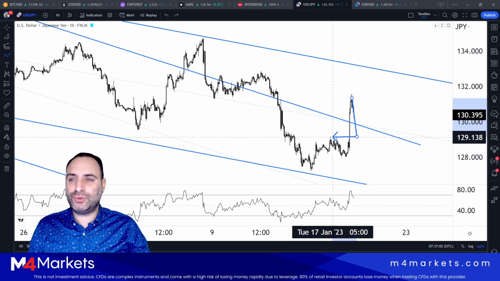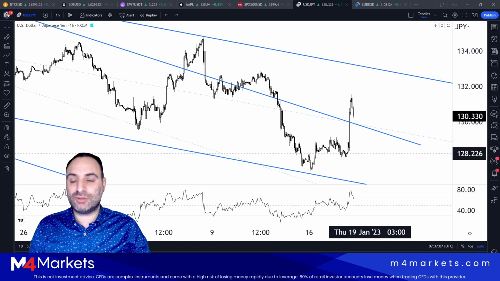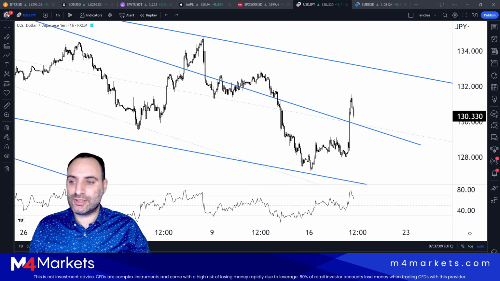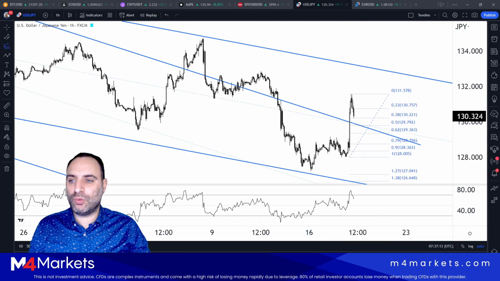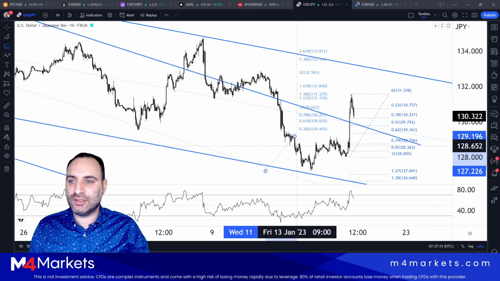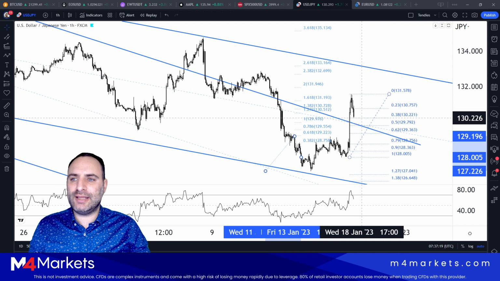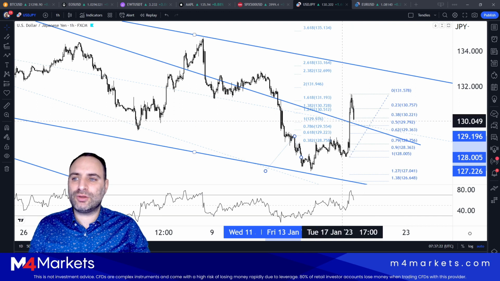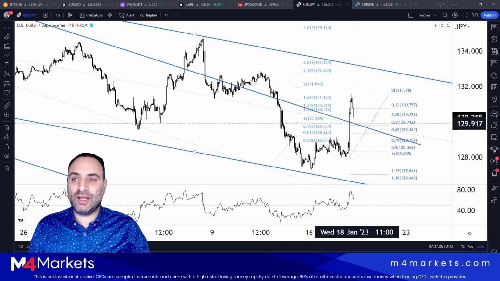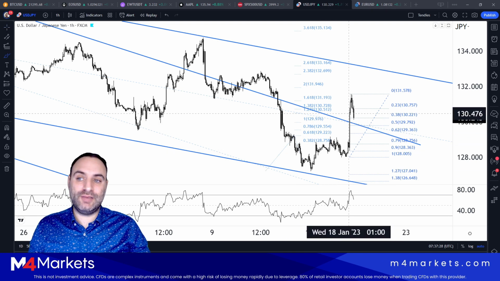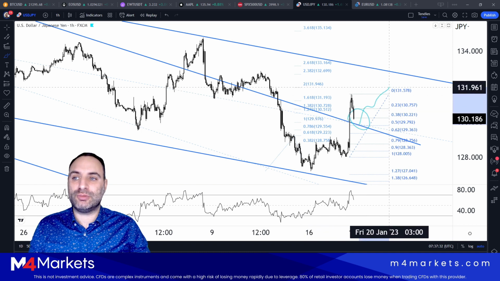Because if we do fall below that level without doing a short-term upside first, then the chances to the downside are going to increase. So what I prefer to see, with the 161 down extension over here, is the 129.97 or so, which is the 100% of the Fibonacci extension, hold. That might also give us a retest on this channel, and that will increase the chances of a potential move to the other side.